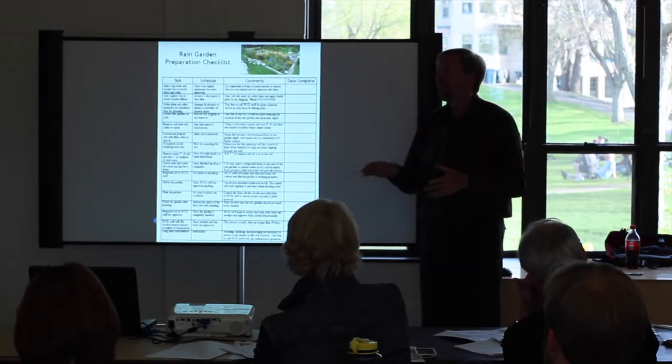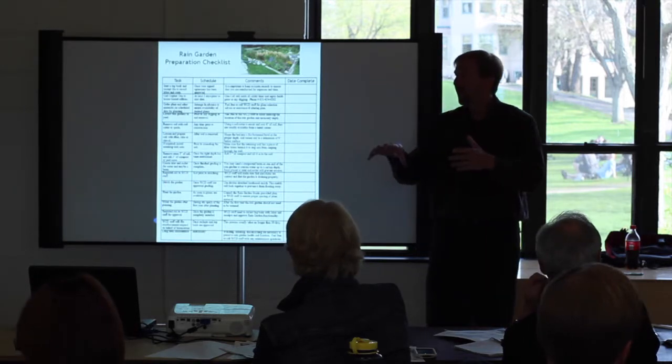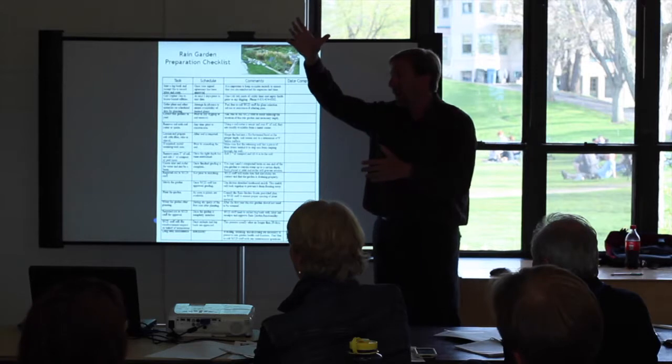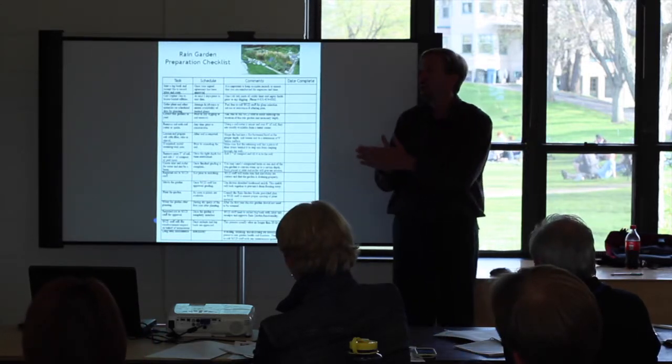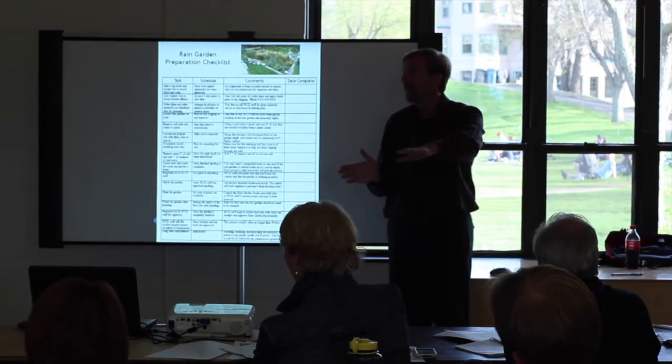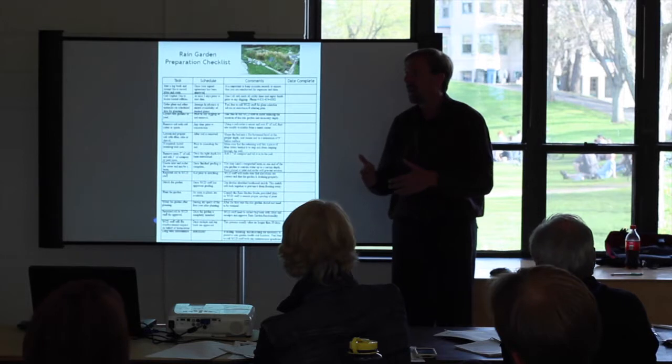You cannot put a rain garden in that boulevard. It's not wide enough. You have all your utilities there. You have your trees there. And the city of Minneapolis won't let you put a rain garden there because you have to stay 4 feet from pavement. And 4 feet from pavement is the other side of the sidewalk.